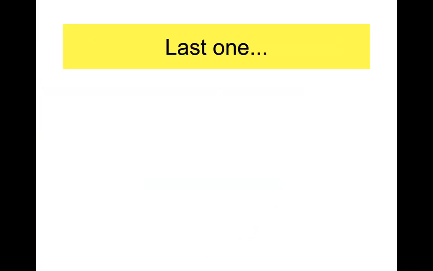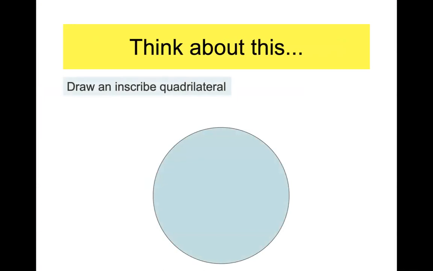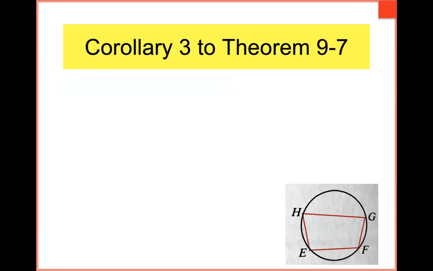All right, not the last shape, but the last one that's a corollary. So think about it, it's a circle. It says draw a quadrilateral, and I want you to draw it so it's inscribed. If you pick a rectangle, yep, we can inscribe it. In other words, all the vertices touch the circle. Try to draw a square, yep, it works. Trapezoid, it can work. If you try to draw a rhombus, it won't fit. But I'm just going to draw a general one right there.